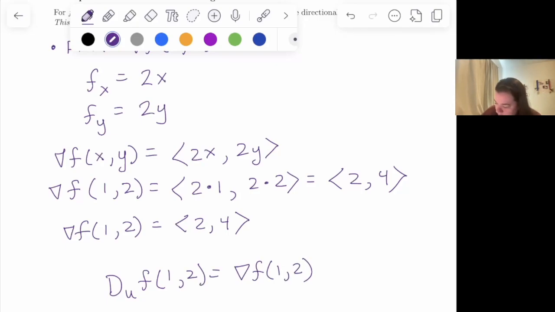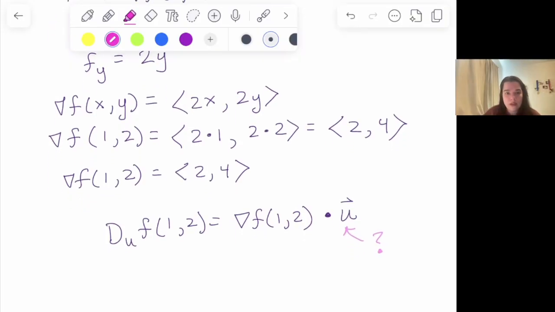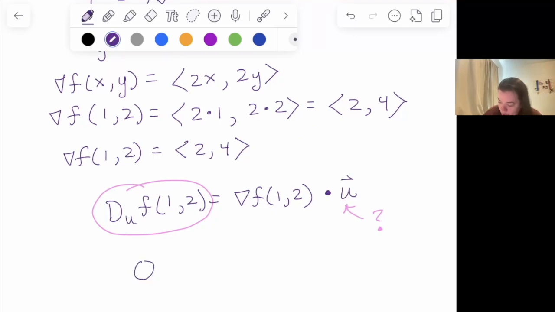And I'm just going to write it in notation. And this is the piece you, no pun intended there, you are trying to find. You're trying to find that unit vector u that will take you in the direction of no change. And remember, the direction of no change means that your derivative, your slope, is going to be 0. So our job is to say, okay, we need the slope 0 to equal the gradient vector dotted with some unknown u vector. We need to find that u vector.